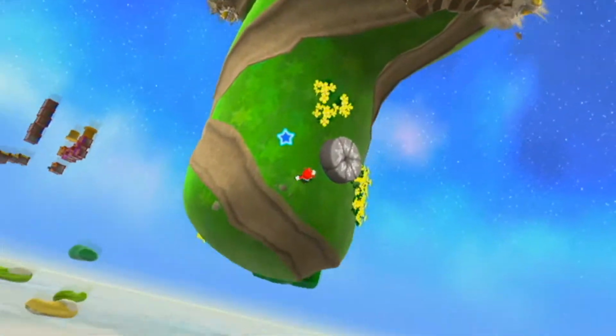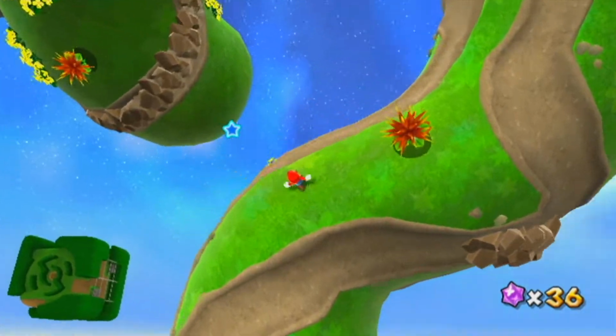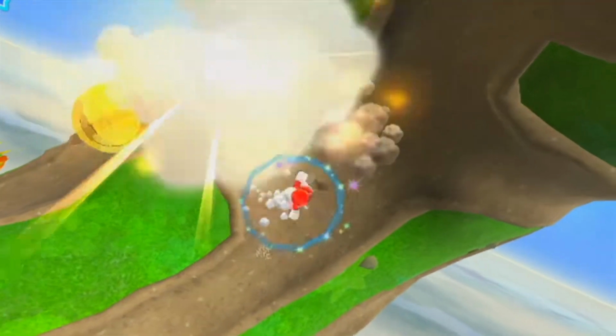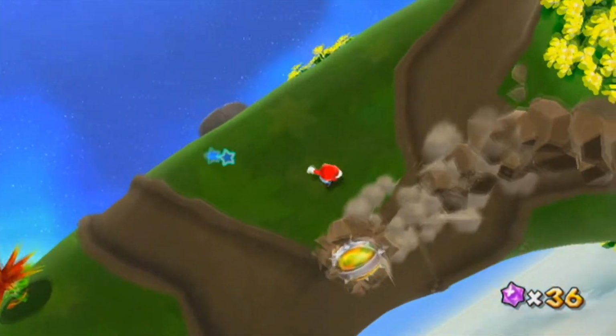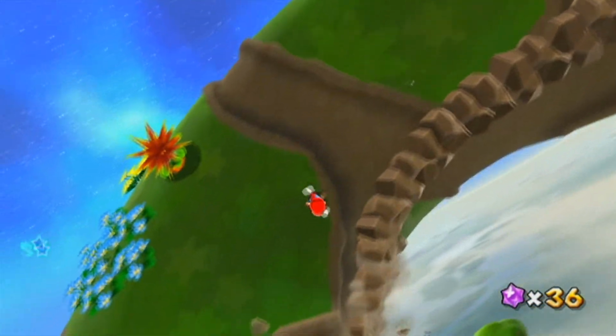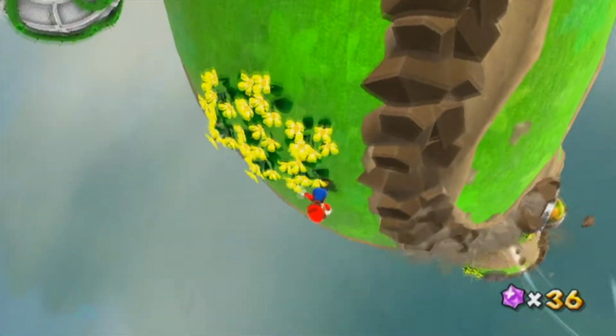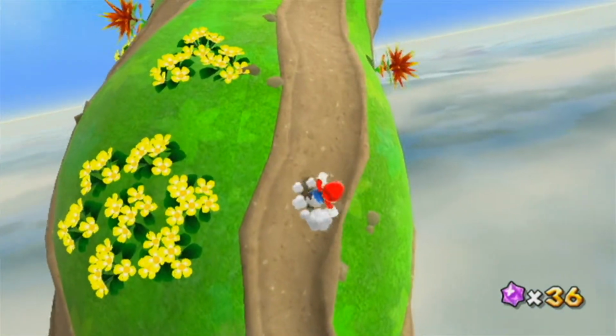And then again here, we have to get rid of all the moles on this planet, and the way we do that is by ground pounding next to them, as we did on the previous planet, and then spinning them out of existence. That's going to be very, very important for the final boss of this mission, so as I said previously, remember this for later. It will be incredibly important.